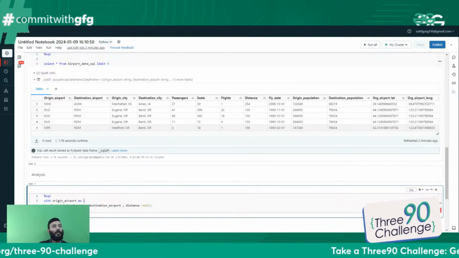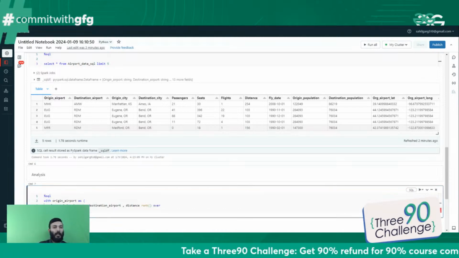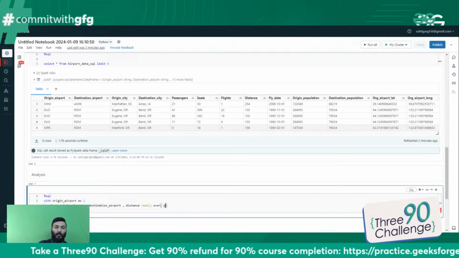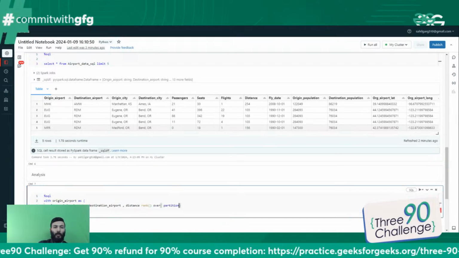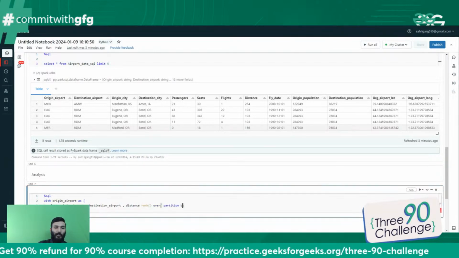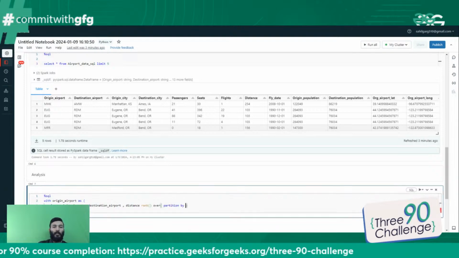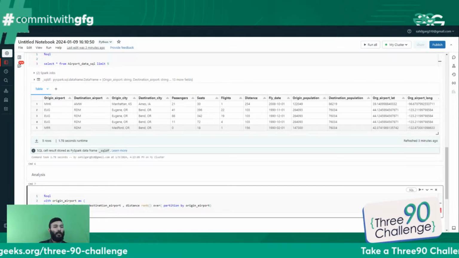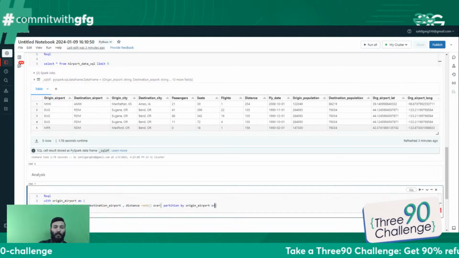Now we're going to rank them. Rank is a window function, so we need to create a window, which is RANK OVER. Now what was the possible way of doing it? We are partitioning it for better performance. PARTITION BY origin airport, because that's the main motive. You can partition in different ways also, but we are doing it this way.